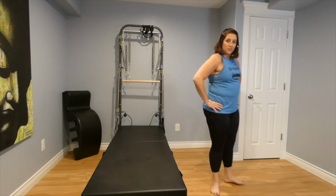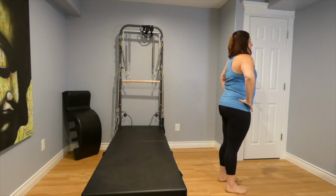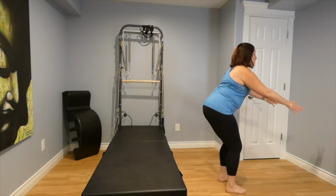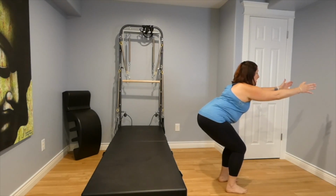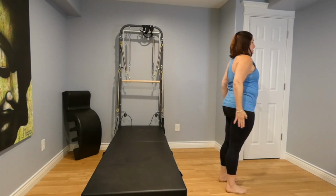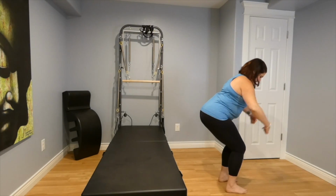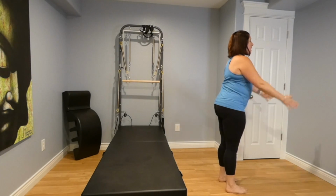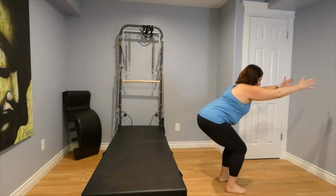So we're going to start hip width apart. What I want you to do is I like to imagine that I'm sitting into a chair. So my arms are going to come forward. They can come straight forward, and I'm going to sit back like I'm going to sit into a chair. My knees stay over my feet and toes. My butt goes back. Beautiful.